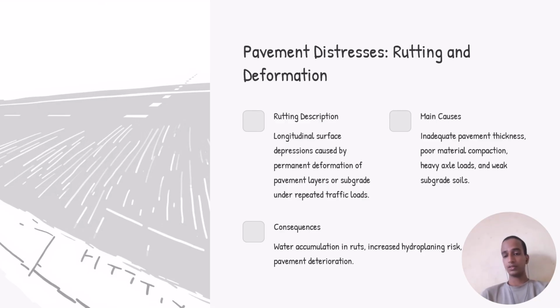And second is the heavy traffic loads. If the road is designed for up to 10 ton per meter square, and if it is exceeded, if some trucks, due to not following the rules, carry like 20 tons, it will certainly impact the road and rutting will occur. And the second is deformation. Deformation generally occurs due to any type of irregularities in the road. Deformation can be said to be a type of rutting also, but other deformations like cracks can also be formed. Sometimes material segregation due to improper providing of the material is also a major issue.